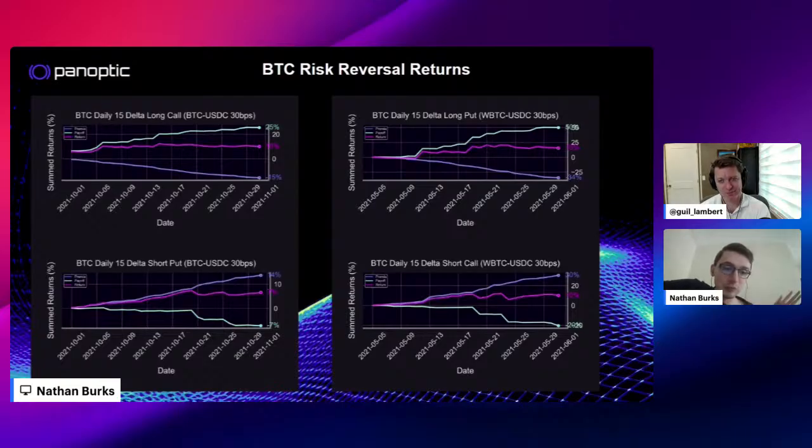Well, and to tack on to what you were saying, the ETH 30 bips pool sees more volume than the WBTC 30 bips pool. So that might have something to do with the long Vanna position being relatively more profitable in the case of ETH, as opposed to the short Vanna position in the case of BTC. So that might play a role in why you see this dynamic flipped.